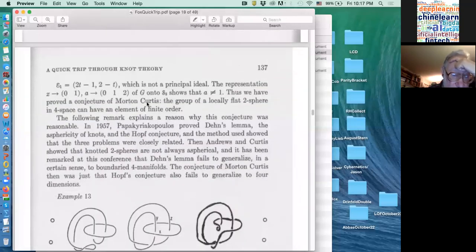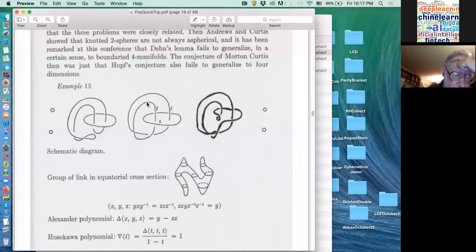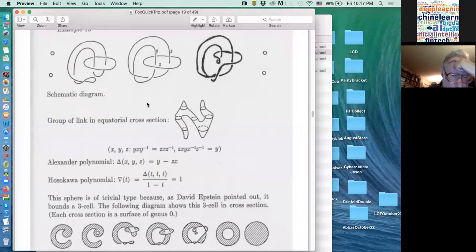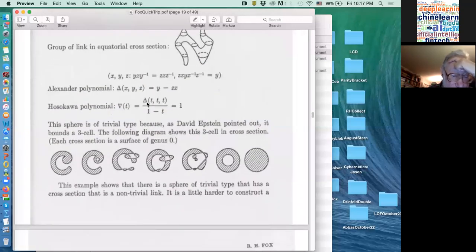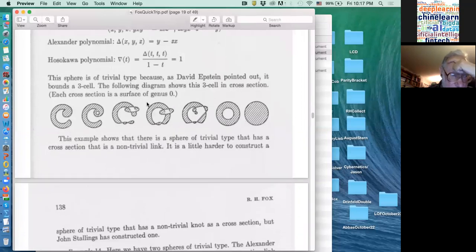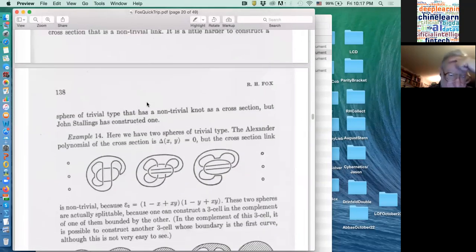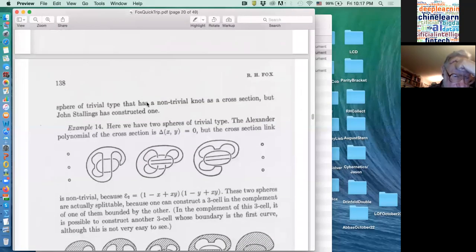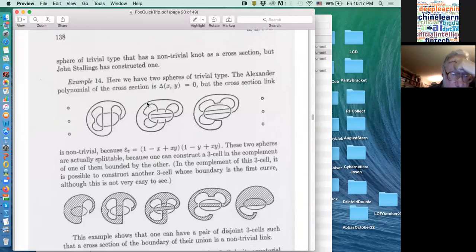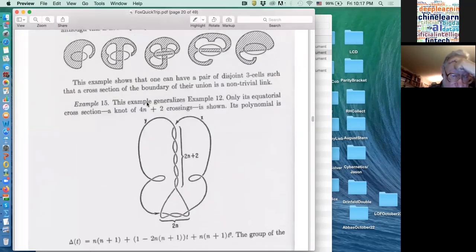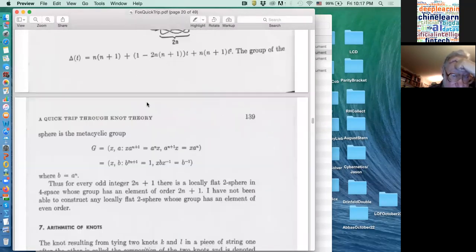Of course, open problems that are stated in these notes may be solved by now. You will have to take that with a grain of salt because this was written in the 1960s. But the paper is really wonderful for the prolixity of its examples, and if you're interested in Alexander polynomials particularly, seeing them worked out and the corresponding modules.